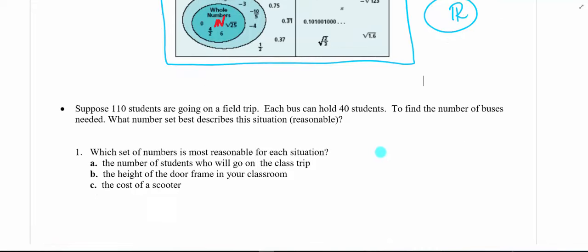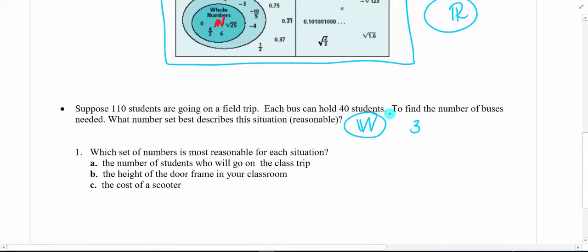It can't be 0 buses, so we're going to leave the natural numbers out. So the most likely subset that we're going to use for this would be the whole numbers, because it's only going to give us whole buses, not including 0. We don't care about negative buses, so we don't care about integers. We don't care about the rational subset because it would give us portions of buses. So the answer to this would be 3 buses, because you've got to go up to make sure there's enough buses for people to fit on. So we'd have to go up to 3, but that's not the important part. The important part is that the whole numbers in this scenario is a subset that we'd want to use to explain this.